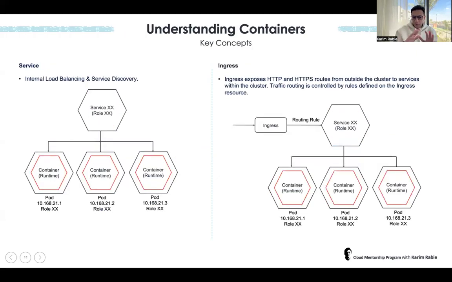The most wonderful thing that we all love about the containers is the concept of service, that you don't care about the pods. You expose control plane or user plane, IPsec, whatever service, or HTTP, any kind of service exposed, and underlying this is backed, or the actual traffic is processed, by the pods. Service auto-discovers the pods, doing internal load balancing. And if you want to expose this service to external customers or external entities, you do that by the concept of ingress, which is actually some sort of a control for the traffic routing. These are the concepts.